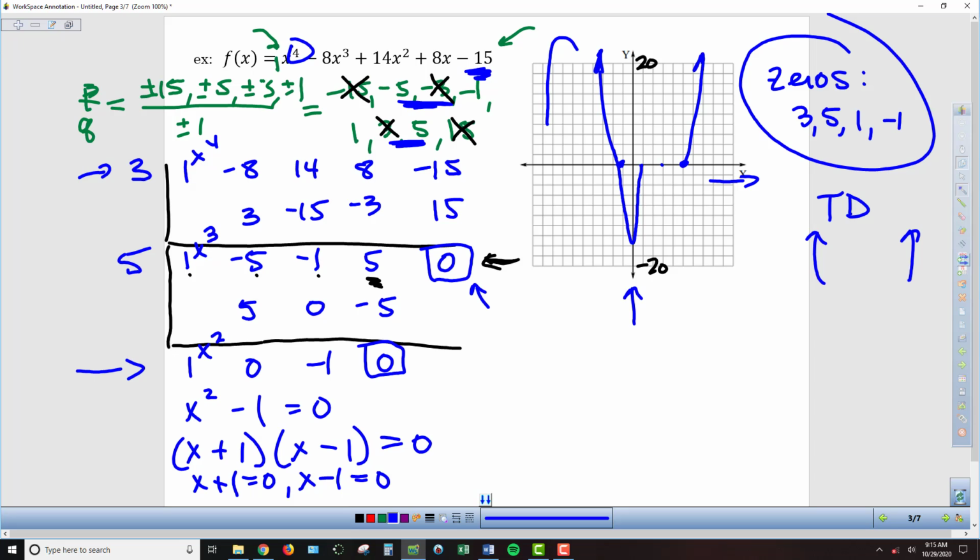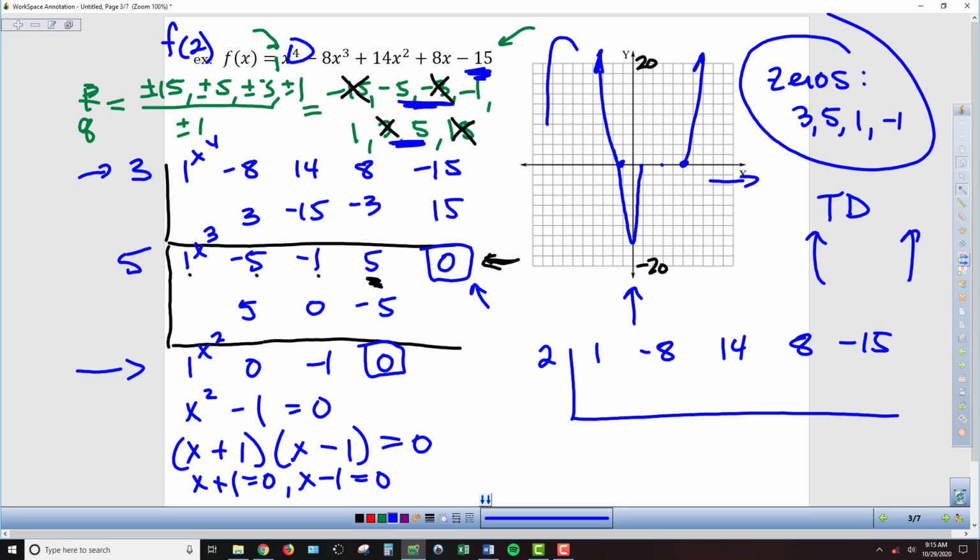Now I could either plug in 2, make x equal 2 and plug that in everywhere, or the faster way that we learned from the remainder theorem is I could use synthetic division to figure out what I get when I plug in 2. So instead of doing 2 to the 4th minus 8 times 2 to the 3rd plus 14 times 2 squared, I can go ahead and use synthetic division. So if I set that up, and I do have to go back to my original function, we've got 14, 8, and negative 15, we can roll through some quick synthetic division to figure out what that maximum point is going to be in between those two zeros.